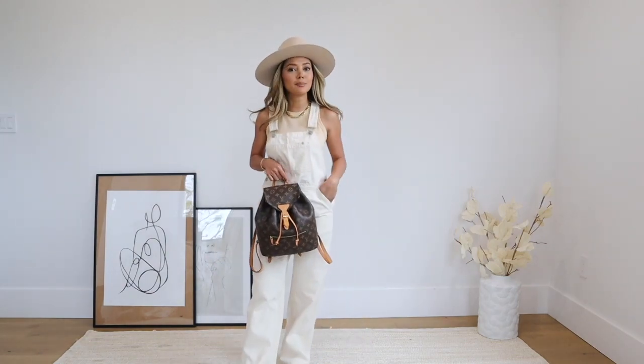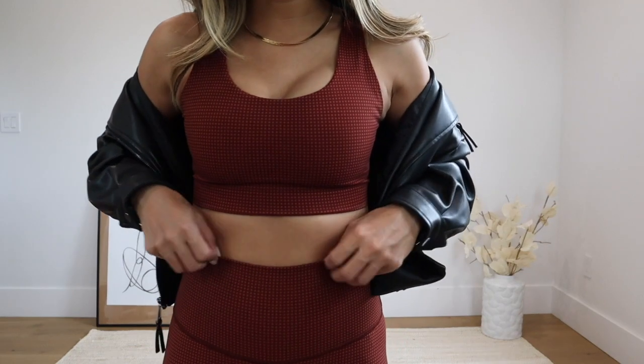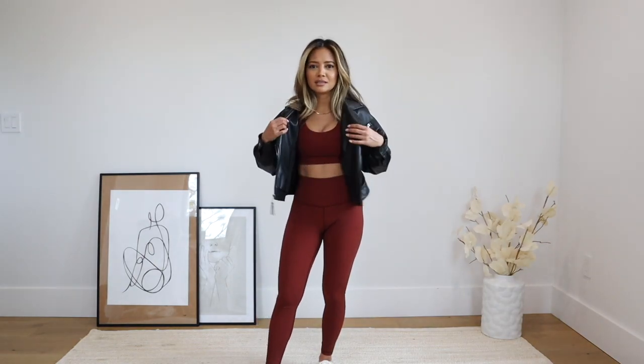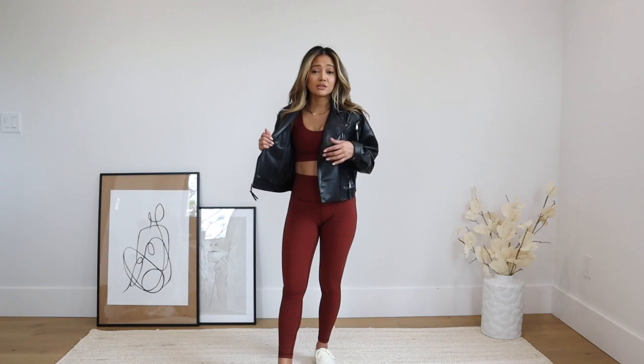Next up, I wanted to share a new pattern and color from Everlane's workout line. I'm wearing this bra top — it's kind of like a brick or maroon red, and up close you can see a tiny checkered pattern that goes all over the bra top and the matching leggings. These leggings are super smoothing, fit really well, and the material has just the right amount of elasticity. It holds everything together and up. I love the color and print. I paired this with a crop leather jacket for an on-the-go errand and gym outfit.